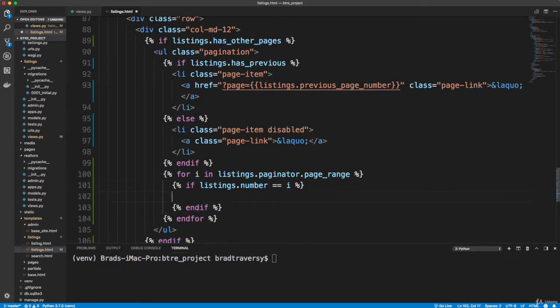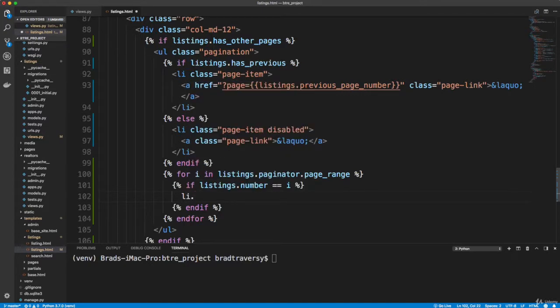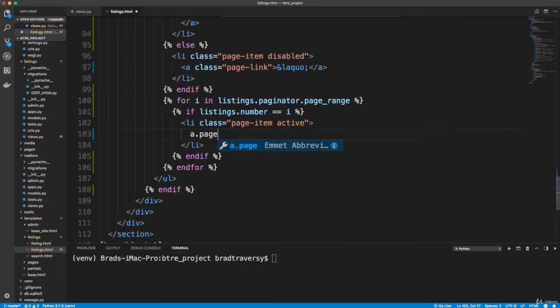Okay, so if that's true, then let's put an li in here. This is going to be the active link, so I'm going to do li. We're going to have a class of page-item and also a class of active. Okay, and then inside there, we're going to have a link with the class of page-link.